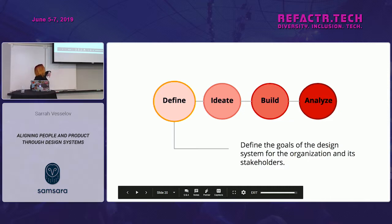I like to approach it as I would any design problem. I start by defining what the problem is — what are the goals of the design system? What problems are we solving? What are the goals of the organization? How can we align UX design goals with broader organizational goals or individual team goals? If you're trying to get buy-in from front end, what are they trying to achieve that your design system is going to help them get to?